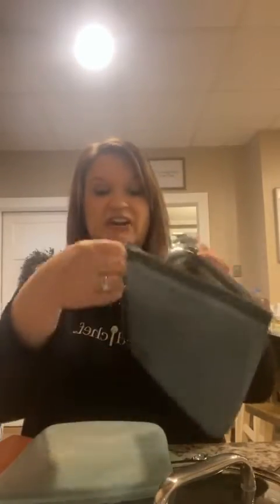I used this with the sous vide when I first got the machine, and it was just so easy and so nice. Like I said, these are very durable, but they are reusable, which makes it fun. And I love that you could see through them. They're kind of translucent, so you know what's in there. This one makes it almost like a sandwich style. So just love, love, love these. You definitely want to get your hands on these, okay?